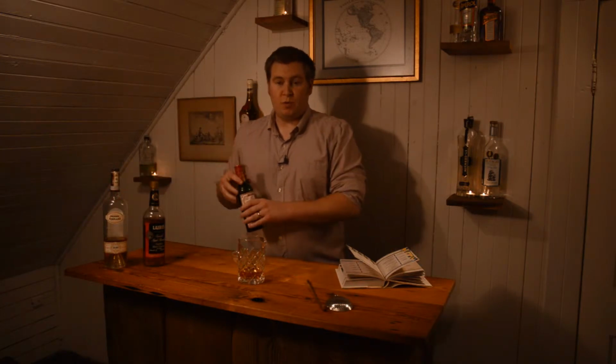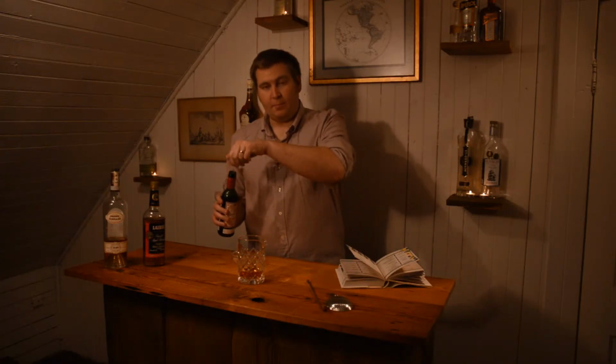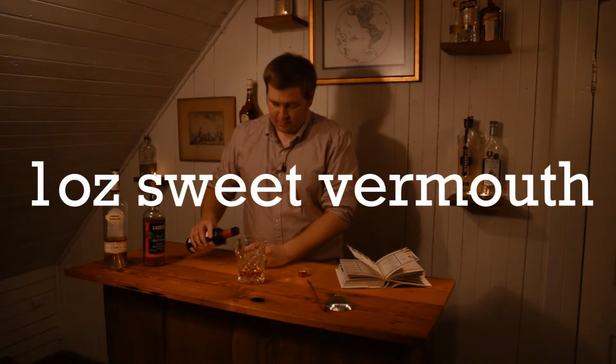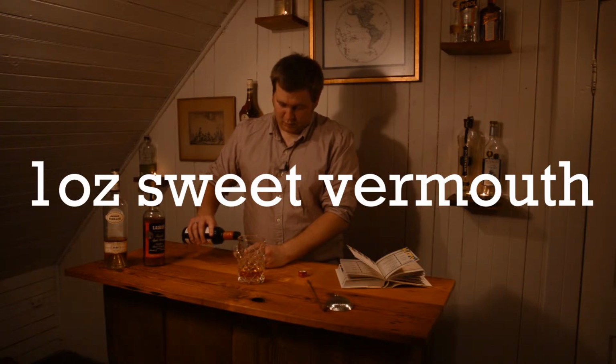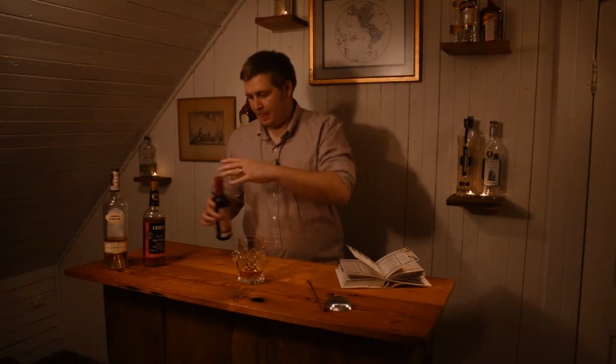And then it calls for sweet vermouth. In this case, I'm going to use Dolin rouge. It's a nice sweet vermouth. I really like it. So if you have it in your store, I'd recommend trying it out. We do 1 ounce of sweet vermouth, and we add that to our mixing glass.